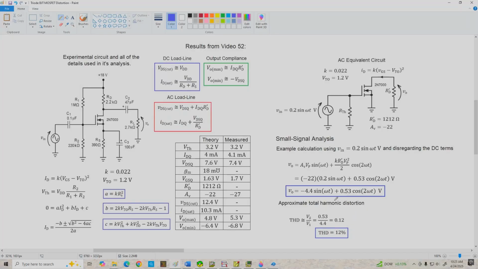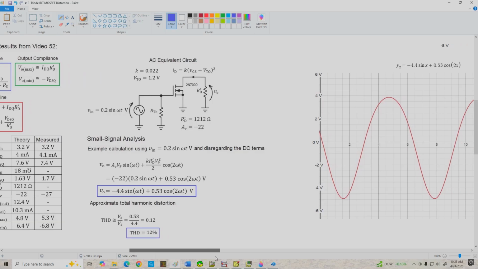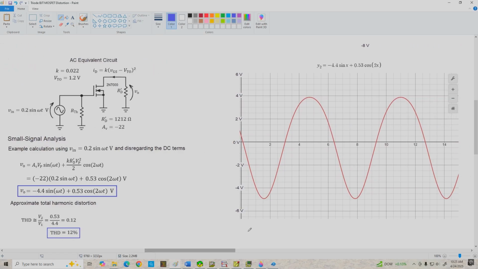And again, because it's kind of hard to visualize an equation like this, I did a plot of the equation using Desmos. I don't know what this -8 is here, little artifact, but in any case, this is the output we get, and we do see the kind of squashing and stretching on the positive and negative going outputs, but it's not as bad as it was, at least plotting this equation, as it was for the BJT. We're reaching almost 4 volts on our positive peak and about -5 volts at the minimum.